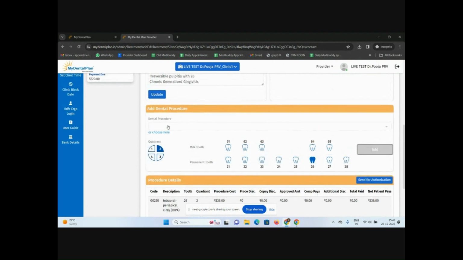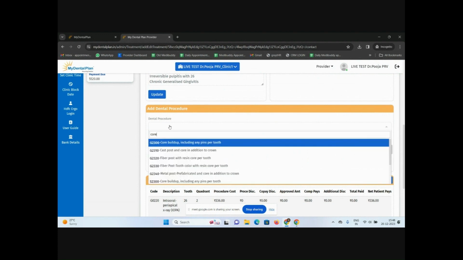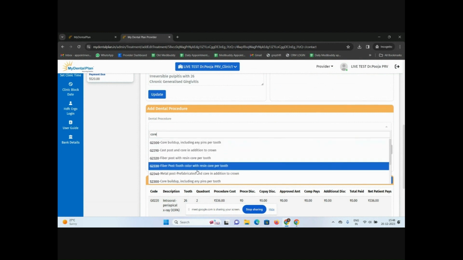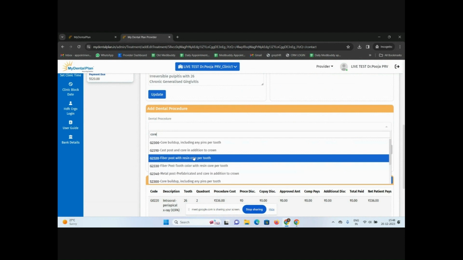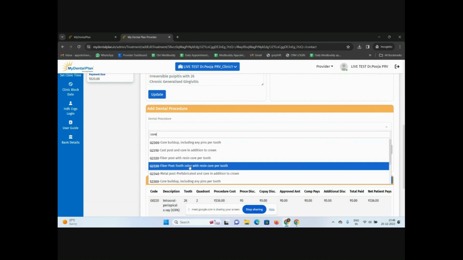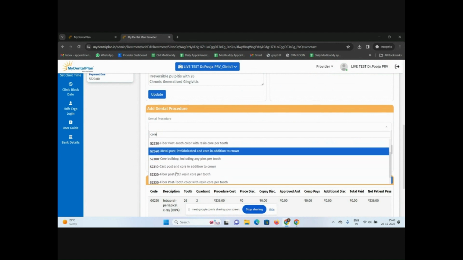Now I'll be coming back to the procedure details. I need to do a core buildup for the same tooth. Once the root canal is completed, I need to add that. Since I've typed core, we have various options here, including, in case you choose to do a post, you can always select the post, whether it's a fiber post or a metal post.